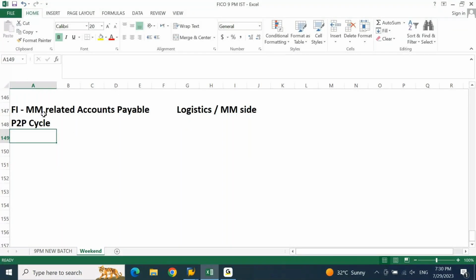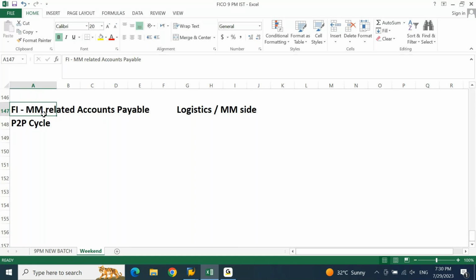If you do not know FIMM integration, and if you are not aware of the accounting entries and the process flow in FIMM integration, we cannot say that I know accounts payable or I have practiced or understood accounts payable. This is because accounts payable, as majorly used in any organization, is related to the logistics or MM side.